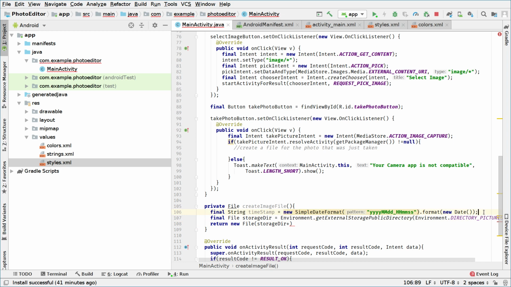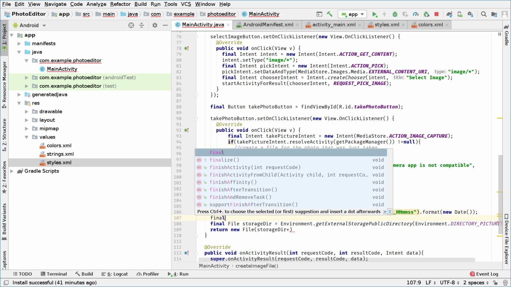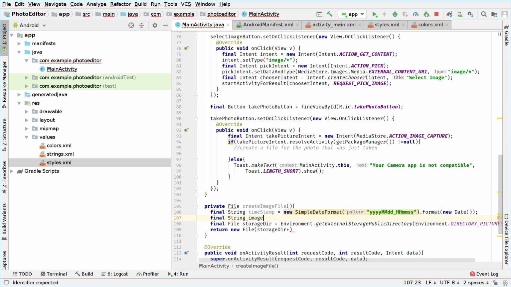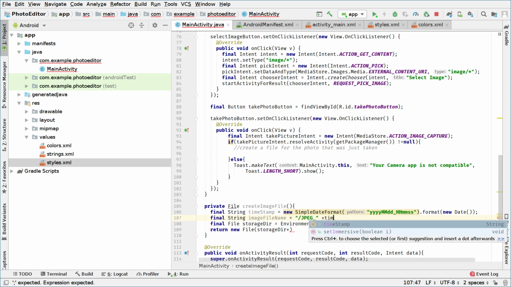So you're gonna say final String, and we will call the string imageFileName, and I'll set this to double quotes JPEG, slash, because we're in the directory, and here we will put this underscore symbol, and we will concatenate these with timeStamp.